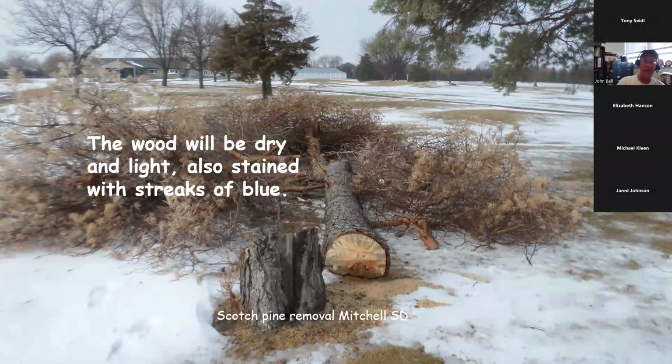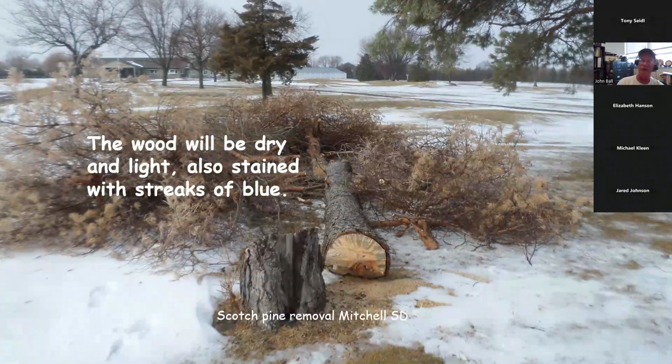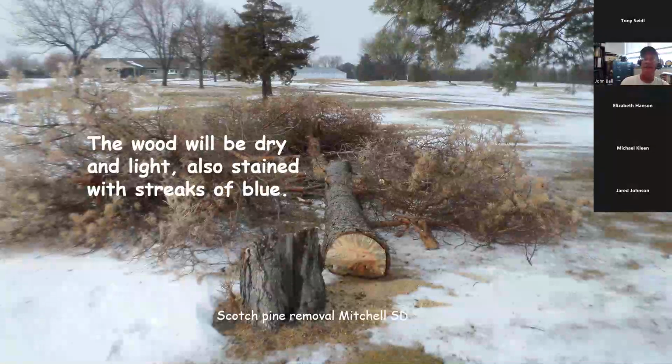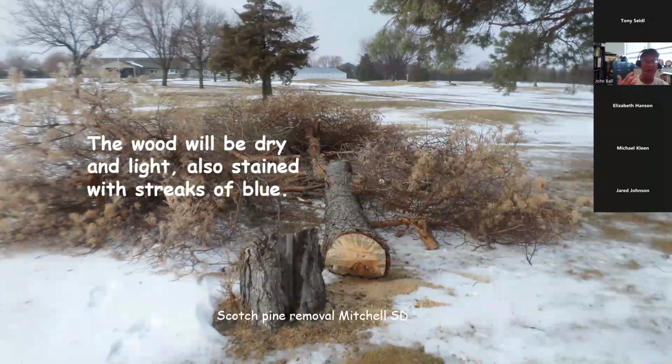When you cut them down, the wood's dry and light. It's not sappy. It's not going to be sticky. And since the Sawyer beetles that carry the nematode to a new host also carry blue stain fungus, which, by the way, the nematode feeds on, the blue stain also helps plug up the tracheids that carry the water. So the trees die very quickly.